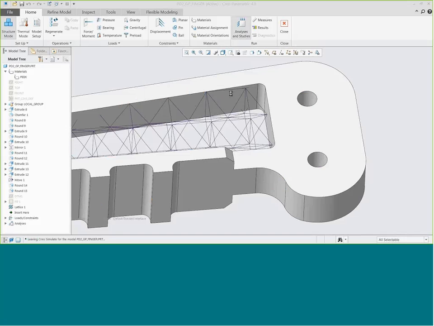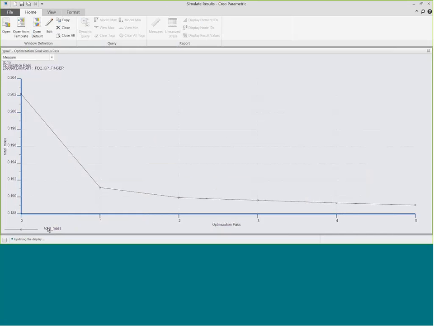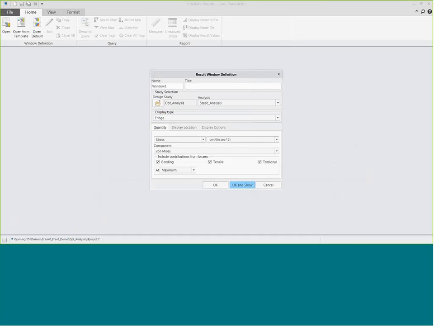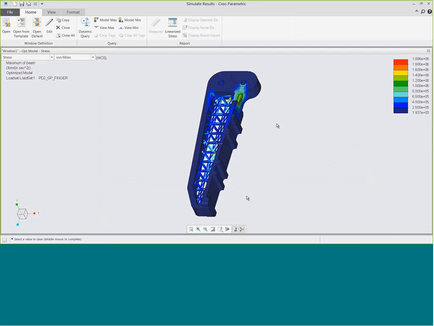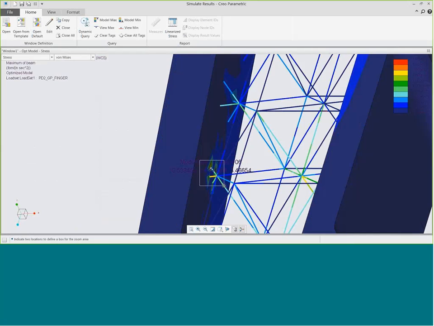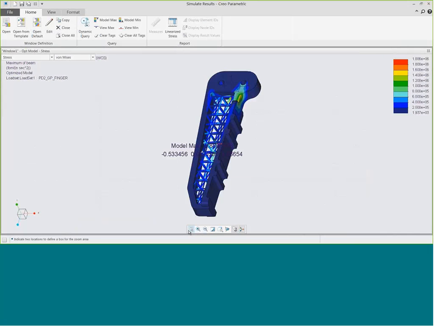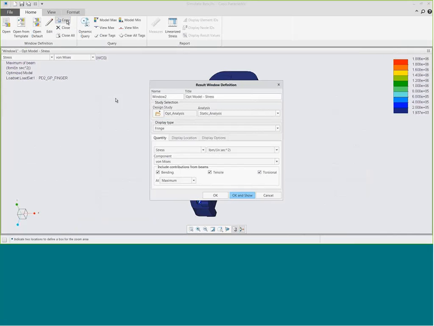So that's being completed. Let's look at the new design, and you can see that the mass of this component has been reduced from 0.2 to 0.188. Let's look at the stress in here now. We can see here is the maximum stress, and that's 1.88, down from 4.83, I think it was originally.